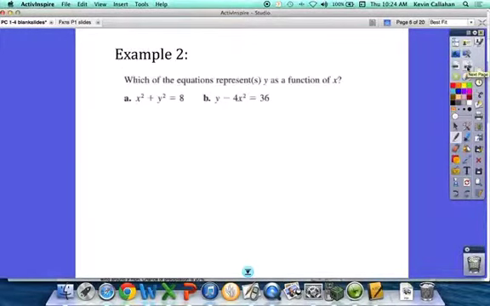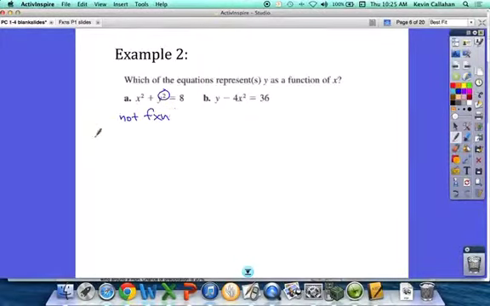So just looking at these equations, which would you say represents a function and which is not a function? A is not a function. How do you know that A is not a function? Because of y squared. Because of this squared, it's not a function. Because on the last step to solve for y, you will take the square root and you will introduce plus or minus. So you're going to say not a function.